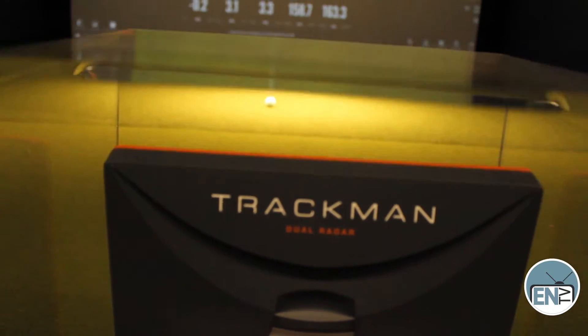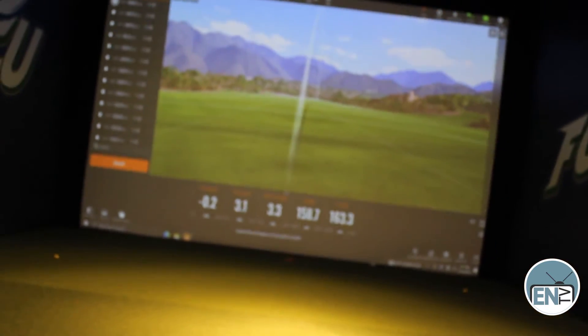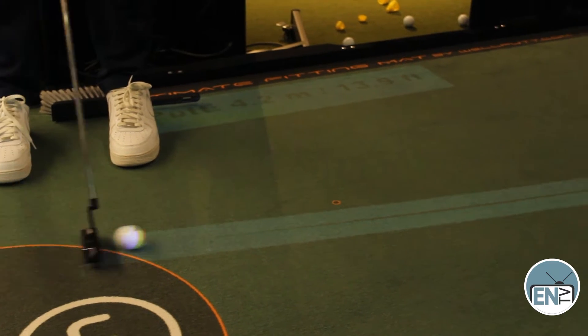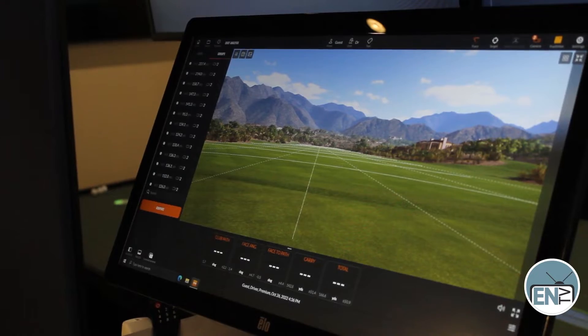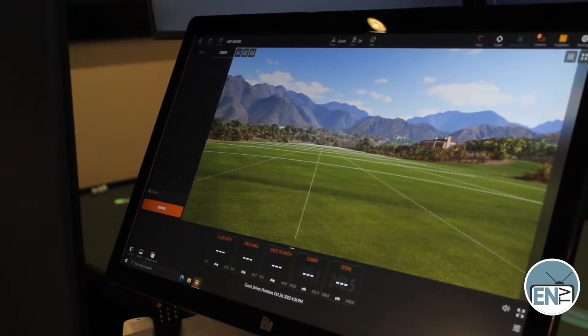This technology is called Trackman, and you can use Trackman whether it's inside or outside — it will calibrate everything. So it's pretty much almost identical on the inside as on the outside. Having all the data from the Trackman and the screens helping you see where you've been and all the numbers is amazing.